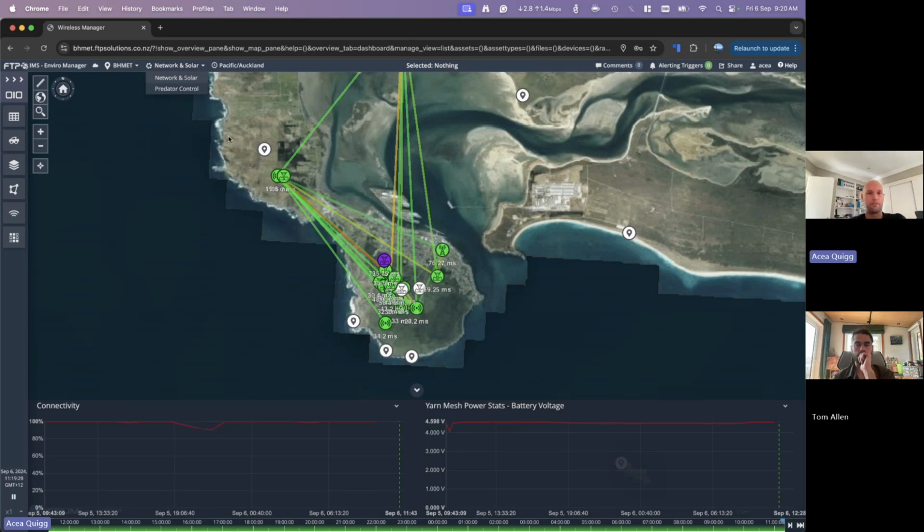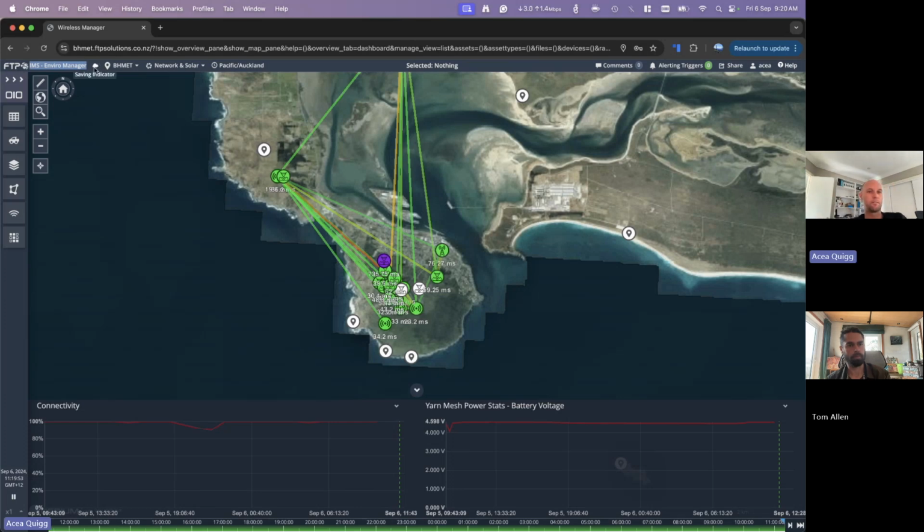If we start up in the left-hand corner, we can go around all the settings on the map page. So top left up here, you need to make sure while you're moving around and in and out of customer instances that they say Enviro Manager. That's another good indicator as to whether or not it's configured correctly. If it says IMS Wireless Manager, just flag it for us and we'll fix it.